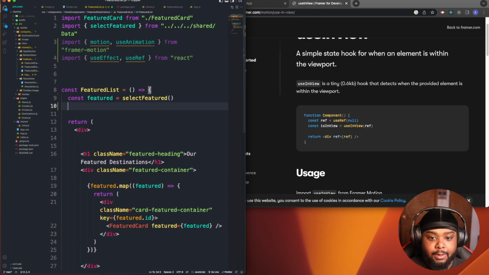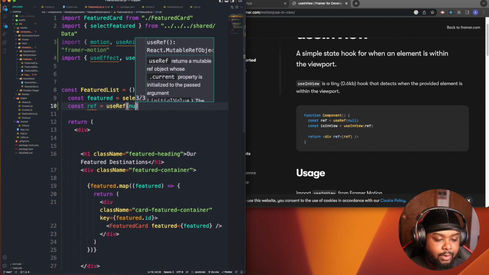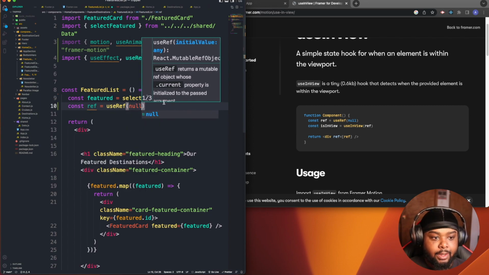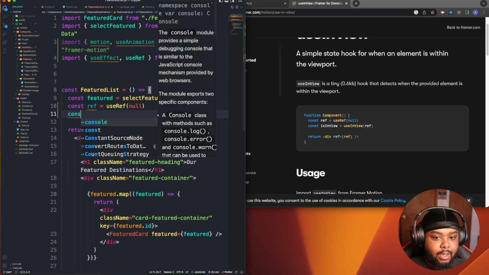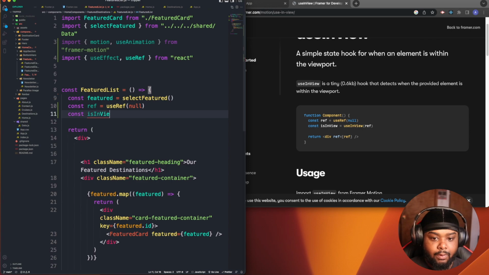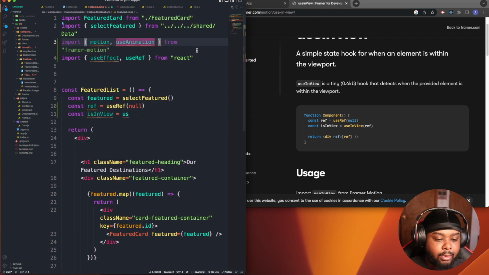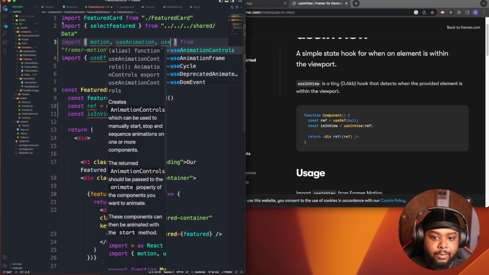And so we need to do a const ref equals useRef, and we're gonna do null, and then we need a const isInView, and this is going to be set to useInView, which I didn't import either.